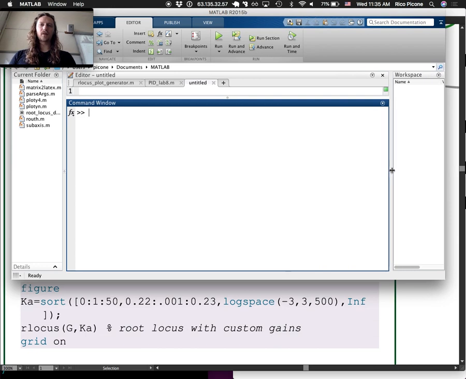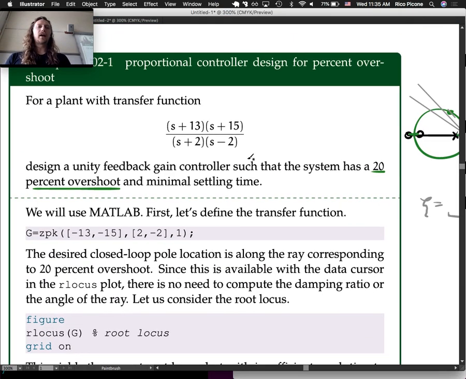Maybe some magic. Okay, so I'll work in the command window, and first I've got to define my system, right? I have it in this form of numerator, denominator, but they're already factored, so I already know where the zeros are and where the poles are, right? If it was in an unfactored polynomial form, I would use TF to put it in MATLAB, but since I've got it factored, I can read off the zeros and poles.